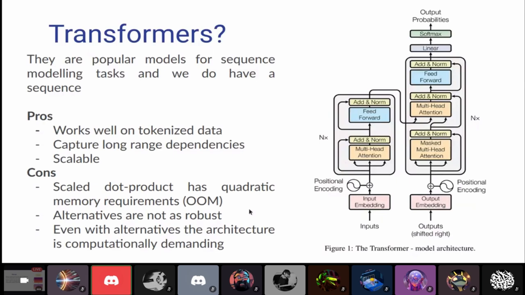Well, also, even with these alternatives, the computation is still quite high, because remember, in a transformer, we usually keep the context size constant, so we'd have 16,000 tokens to work with at each layer. Now, imagine for diffusion models, we normally have very large models with many layers, and thus would find that the training as well as the inference would take a lot of time and would also require a lot of memory to run.